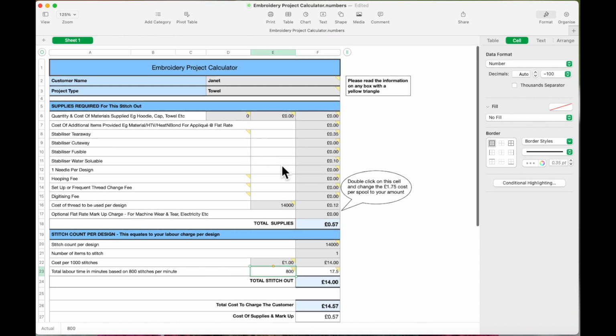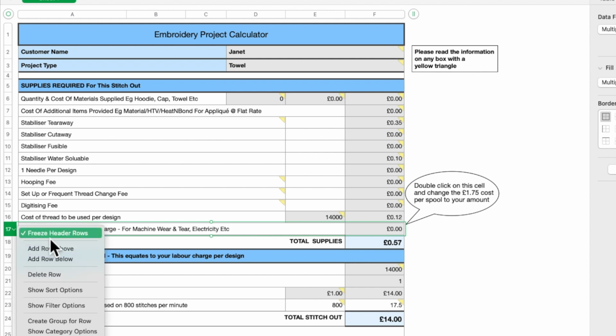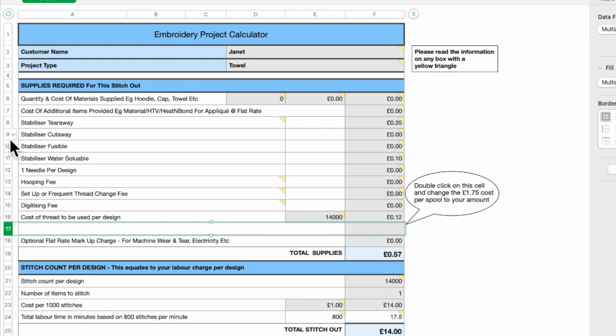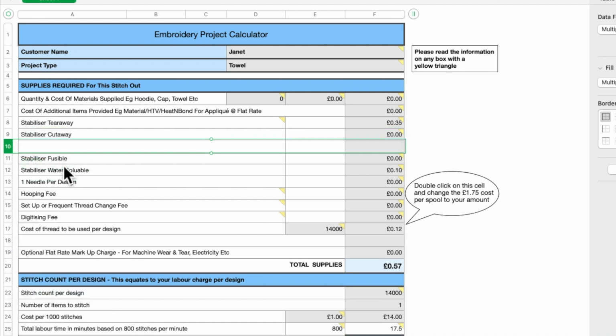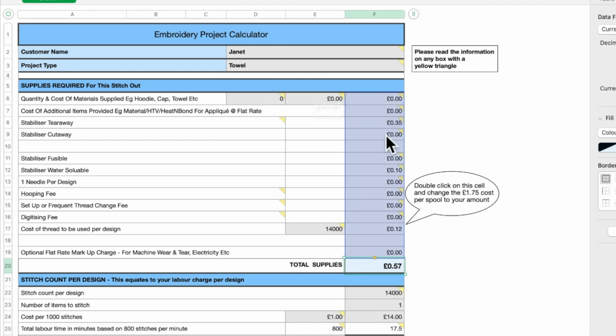Now, one other thing I want to show you is, obviously, you may have things that you use or want to charge for that I've not included in here. So the way to do that is, don't be tempted to try and add a line in at the bottom here. It won't work. Either click on this last line and click add row above, or click on any other section and click add row above or below. So you can see I've added in 2 extra rows here. If I click on this total now, you'll see they're all included. If you try and add a row below this bottom row, it won't be included in the calculation.